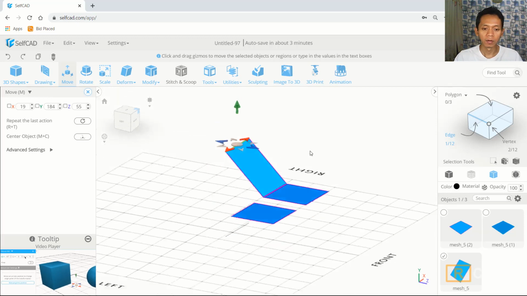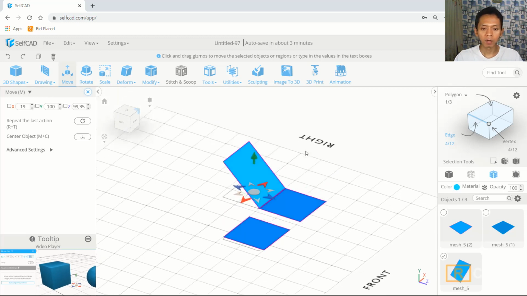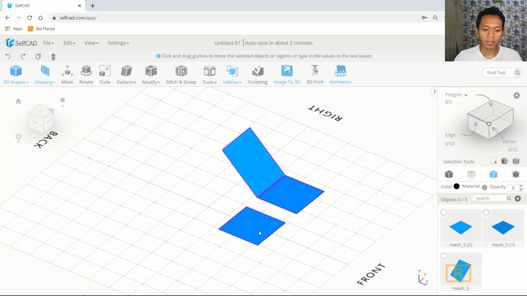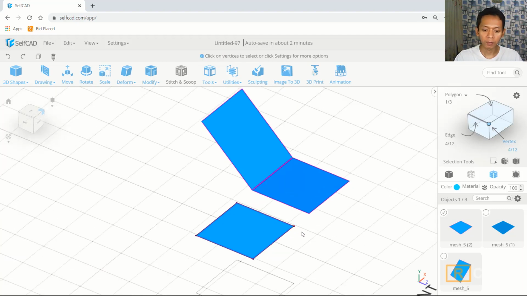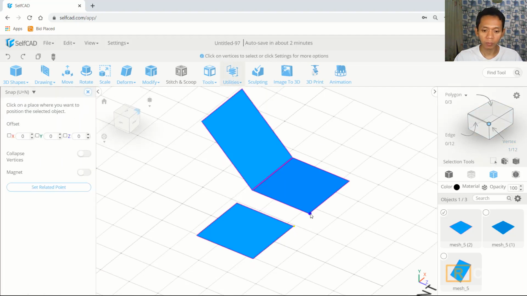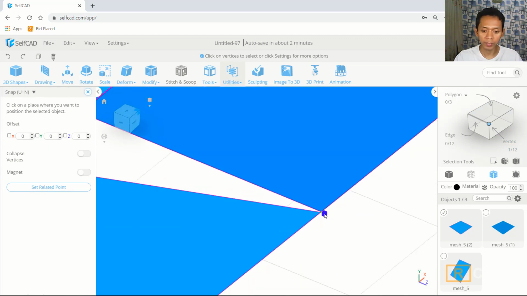Okay. For the second example, we can combine surface models with vertex. For example, I will click at this object and then we can activate the vertex option. Next, I will click at this vertex. Okay, you can select this vertex and you can use snap tools and then you can move into this point. So the vertex will move into this vertex.